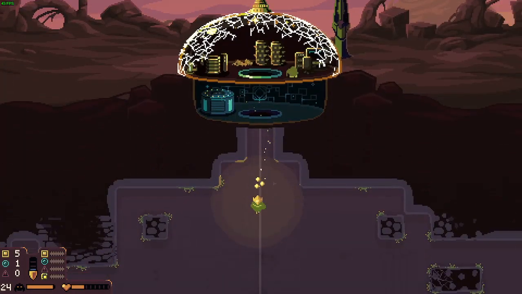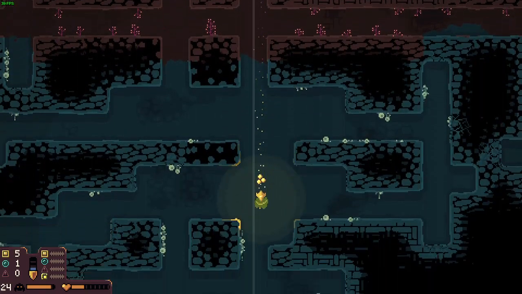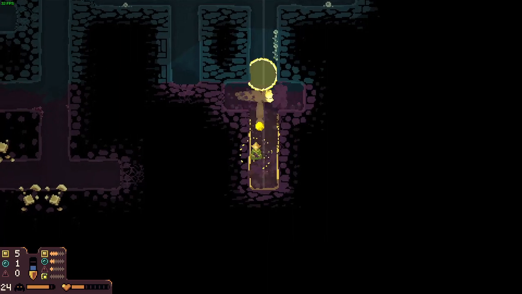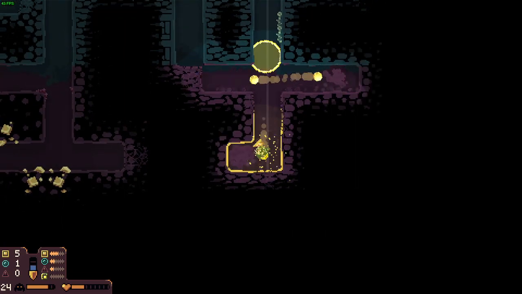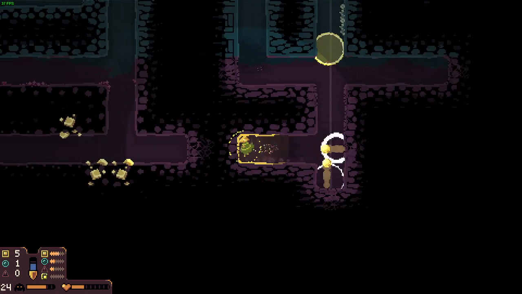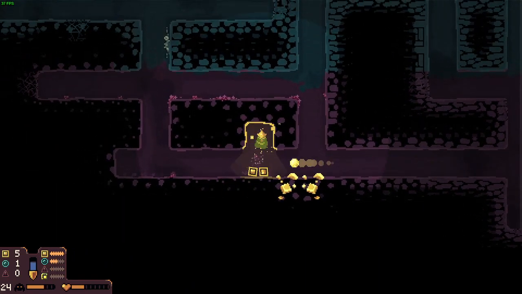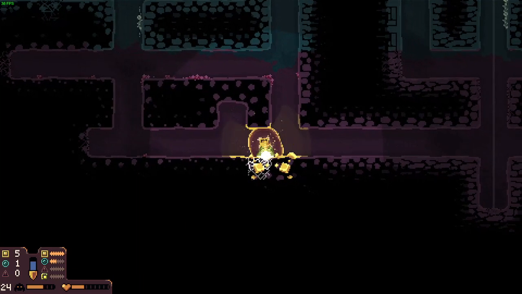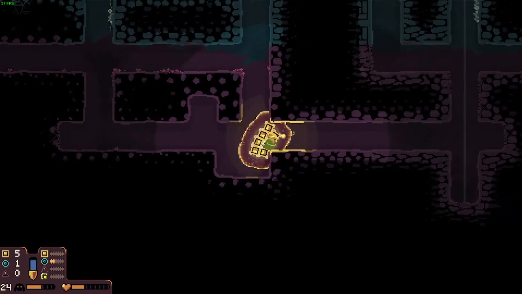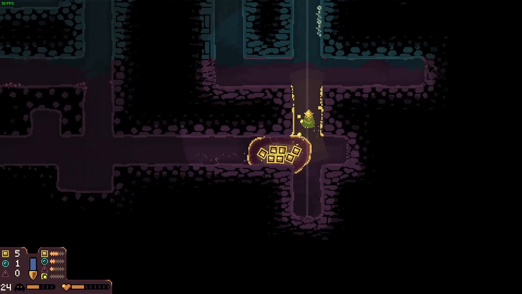Okay. Back down to 5, which means I need 20 or 19. Got my orb. Shoot my balls out. More orbs. I need 19 again. That is what happens when you panic buy. So that's 2. 17. 15. 2, 4, 6, 7. So 12 more.